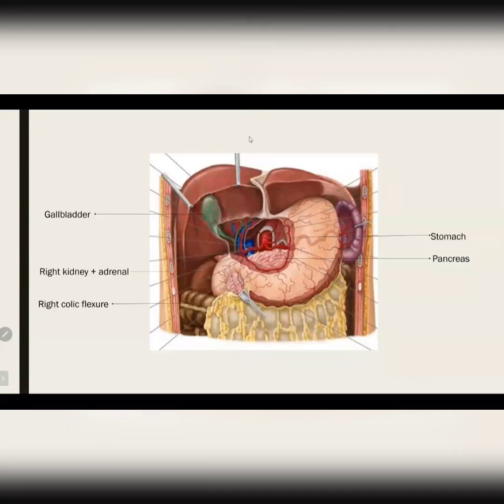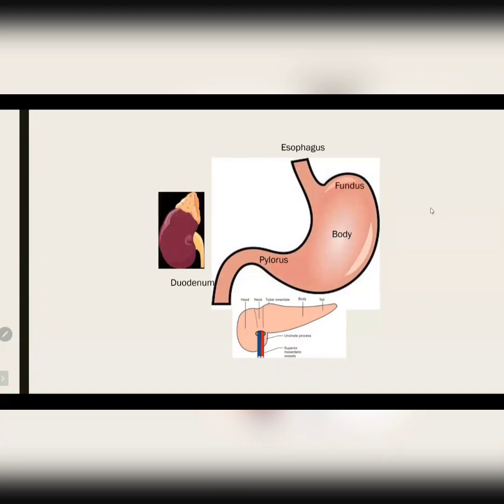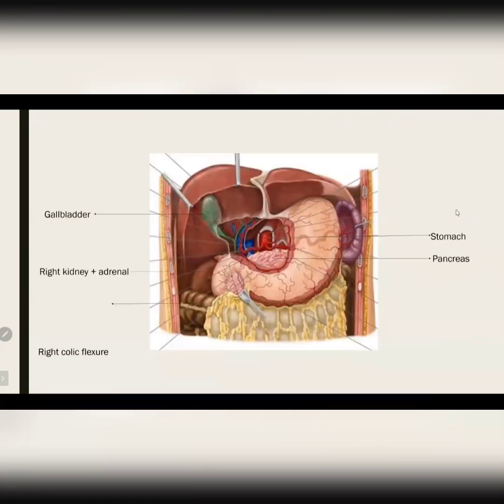Okay, seeing this diagram, the liver has been retracted superiorly from its anatomical position. This is the visceral surface. Fundus, this is the body, pylorus, which will continue into the first part of the duodenum. Yes. Then here will be the position of the pancreas. I just want you to learn one word related to the pancreas, which is tuber omentale. Then we learned there is the right kidney and the right adrenal gland in the posterior abdominal wall, and also the right colic flexure. So I'm just showing you; you have to keep this in mind.